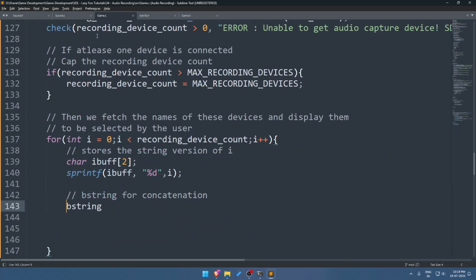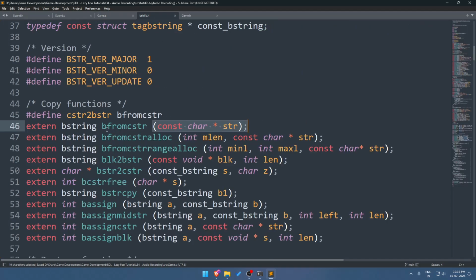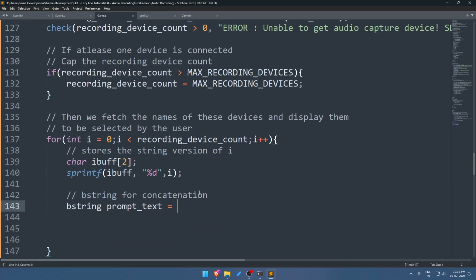So I'll go here, B string, let's say prompt text equals bfromcstr, and I provide the buffer i.